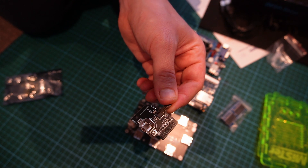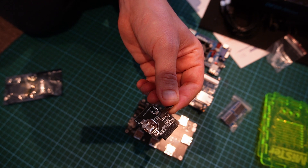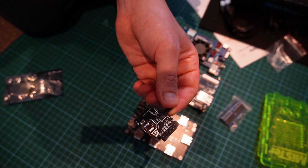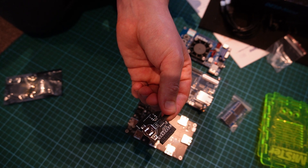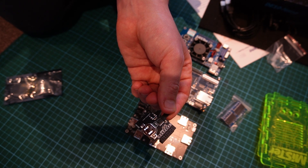This next part is the clock module. What this does is allow you to save the time and date onto the system. Again, it's really optional — it's only really going to come into play when you've got role-playing games and stuff that saves time and dates. It's fairly inexpensive so I decided just to go with it to complete the setup.